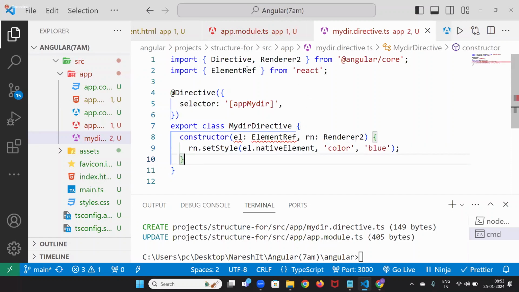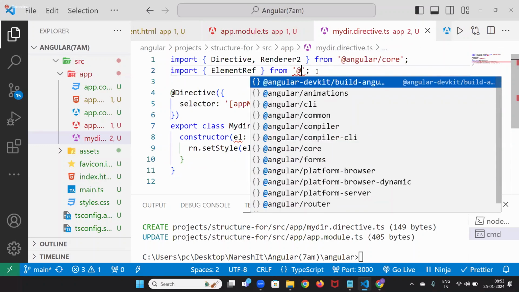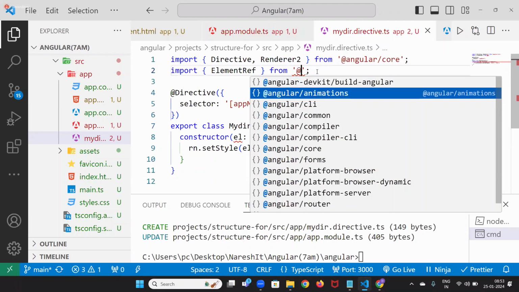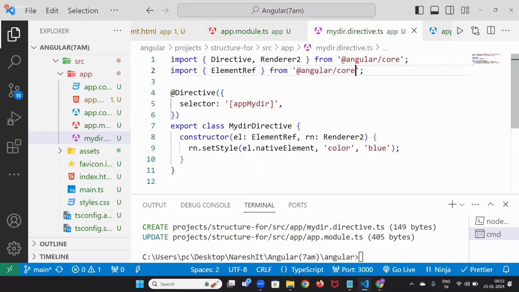Okay, see, ElementRef it is taking from React. Very good, that is what concerns me. So I have React also in my code, so that is why it is coming with React. Now Angular core. Now everything is perfect. It should take it from Angular only. So suddenly the React came, that is what was troubling it. Okay, now let's go here.